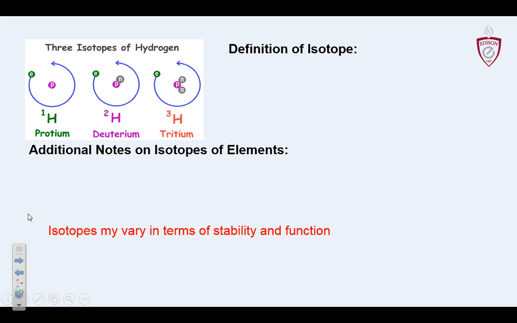Isotopes definitely vary in their stability and function. So like this H3, for example, tritium, doesn't stick around very long. It deteriorates very rapidly because it is not stable at all. And as for its function, they're trying to use it in fusion reactors in research labs to make energy. But hydrogen-1 can't do that, so it has a different purpose.